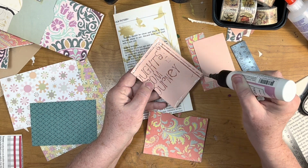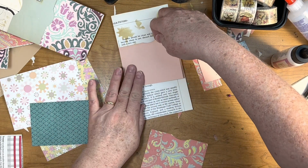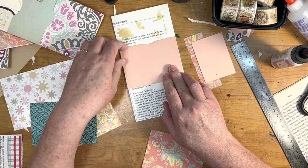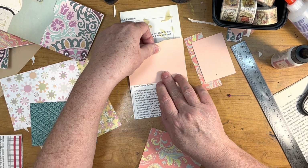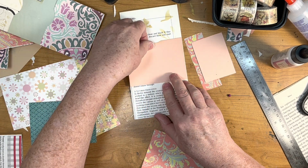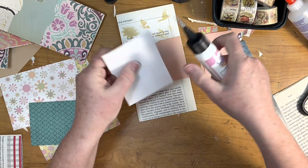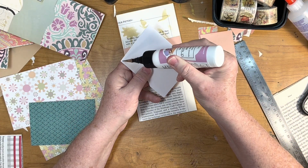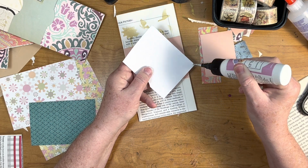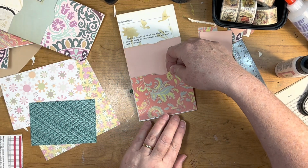And if I think it's going to be too wide over on the right side, then I'll add a little extra glue in case I have to cut some of it off. But this one's actually just a little bit small, so I think it's going to fit there. We're going to go with that. No, I still don't like it. Okay, that's straighter. Okay, yeah. So, I mean, it's just gluing pockets on this, and then the next job would be to put the writing paper on the inside, and I may or may not have enough. I think I did. I pulled out some for that. It's down here beside me.